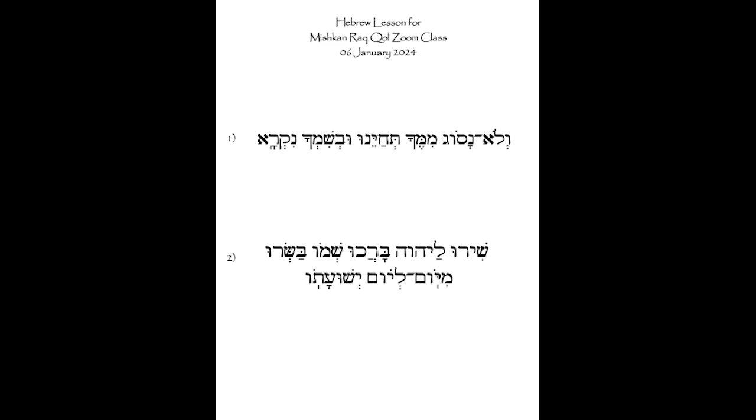All right, so what about our next word? What is it? All right, so we have a bet, and it's pointed with kamatz, so ba. We know it makes a B sound because it has the dot inside. Then we have a resh, and it's pointed chatef patach. So that is a shortened or reduced A. So we have an R sound from the resh, and then a quick A, ra. So we have bara. Then we have a chaf, and it's followed by a vav pointed shuruk. So how are we going to pronounce this last syllable here? Hu. All right. So we have barahu. Barahu.